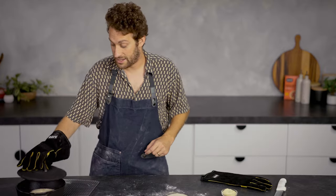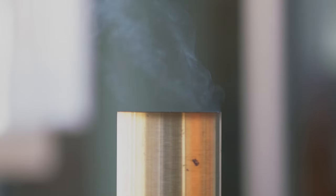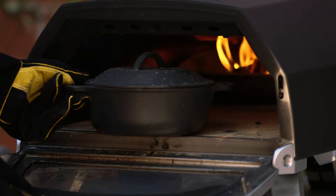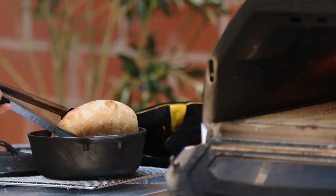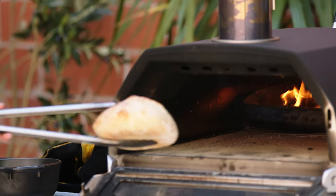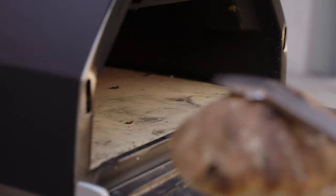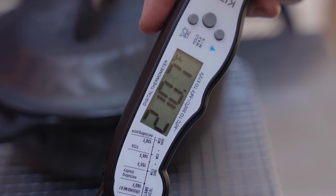We're going to quickly top this and go straight into our oven. It's been about 10 minutes — we're going to check on our bread and see where it's at. It looks great, nice rise, and it's starting to get some color. We're going to take it out and put it back in the oven without the Dutch oven lid. Our dough is looking really good, it's got a nice color — we're going to temp it. Perfect.